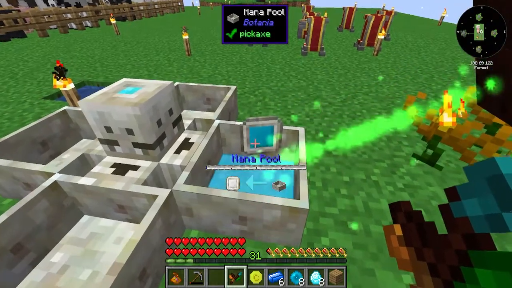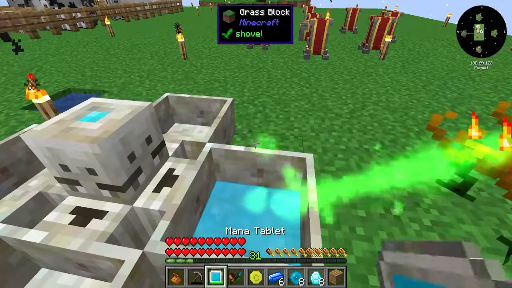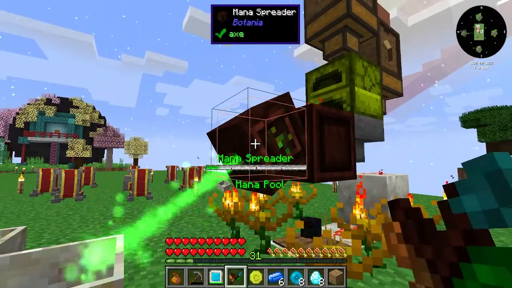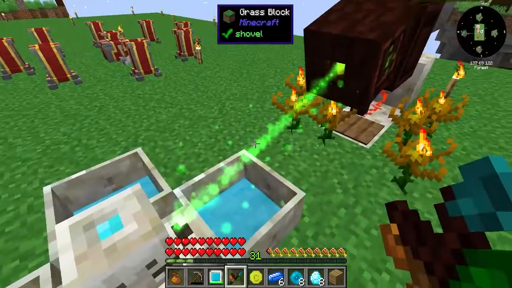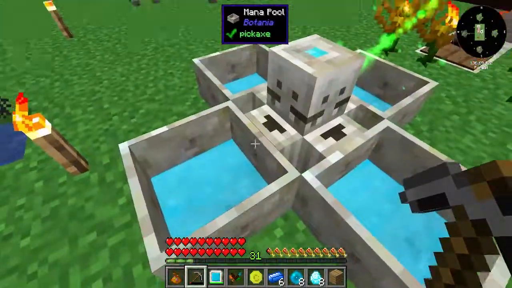See, it should slowly be draining. Oh, my mana tablet's full. That's why. I'm going to shift right click on this, and then shift right click on that, and now I'm going to this. So now as this goes, this is going to evenly spread my mana across three pools.